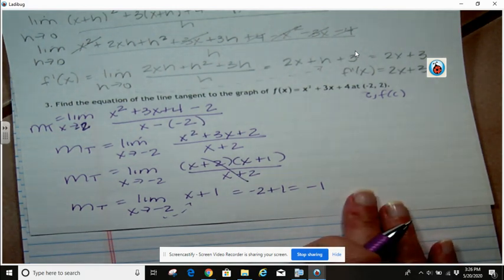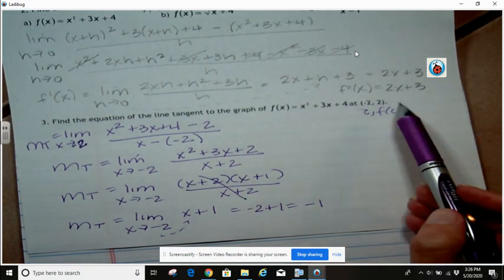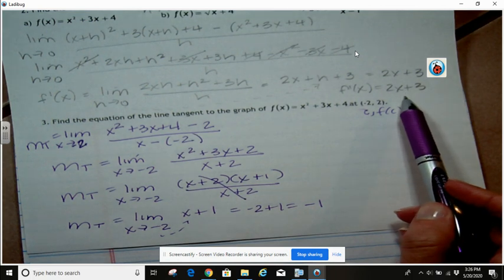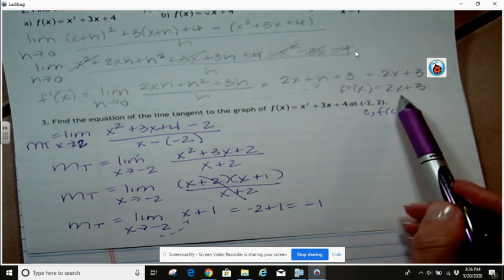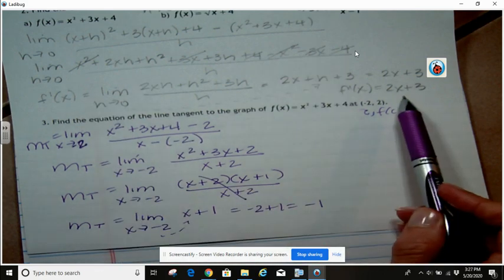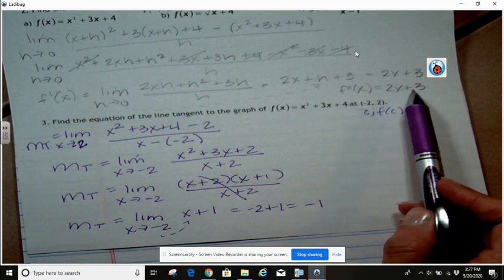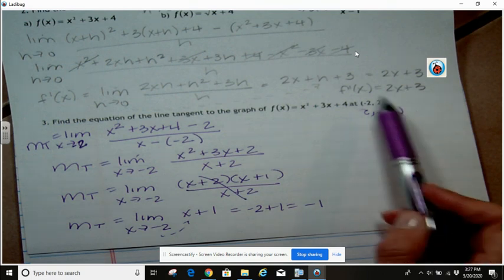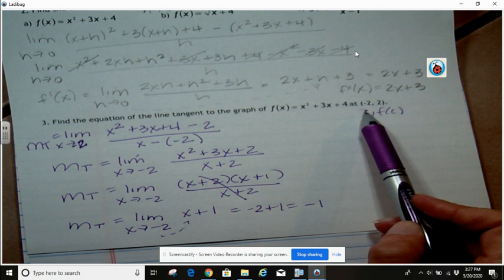Okay, well, let's go back and look. Since we'd already found the general derivative for that same function, if you had plugged negative 2 in here, you would have gotten negative 1. So you could always use the general formula to find the derivative and then use that with any x values that you're given to find the slope at that specific x value.